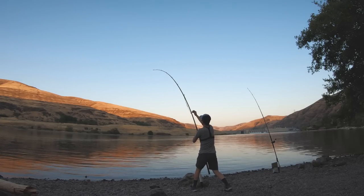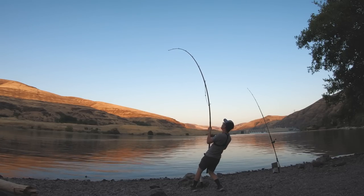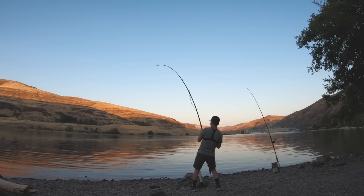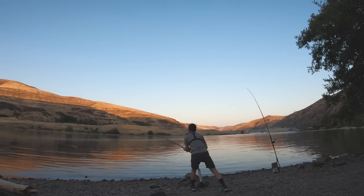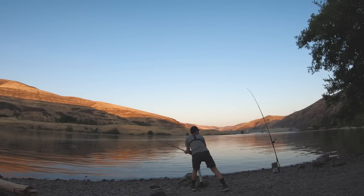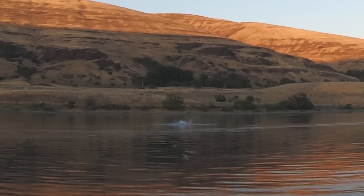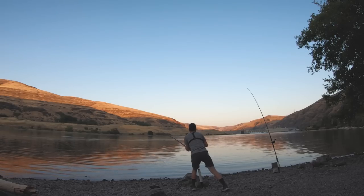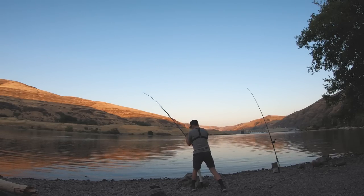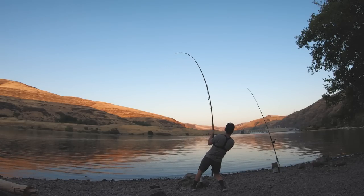Mm-hmm. The fish on, baby. When you eat, they eat. Yep, that's a fish on. That was a light bite. I didn't even hear the bell go off. He's not big. Still chewing food. 6 footer. I knew he was gonna jump. I felt him coming up. Let's go. Finally.